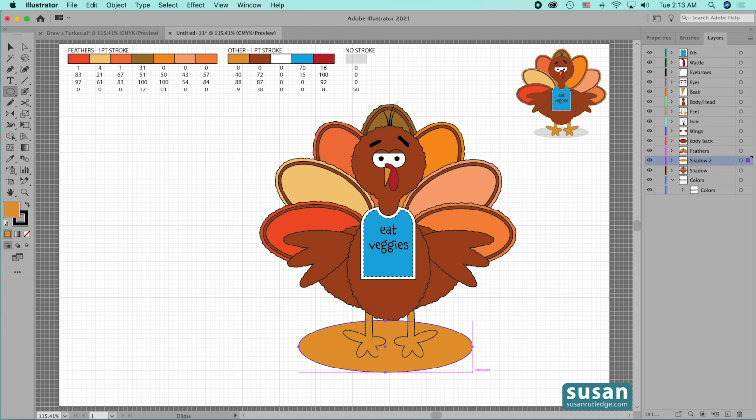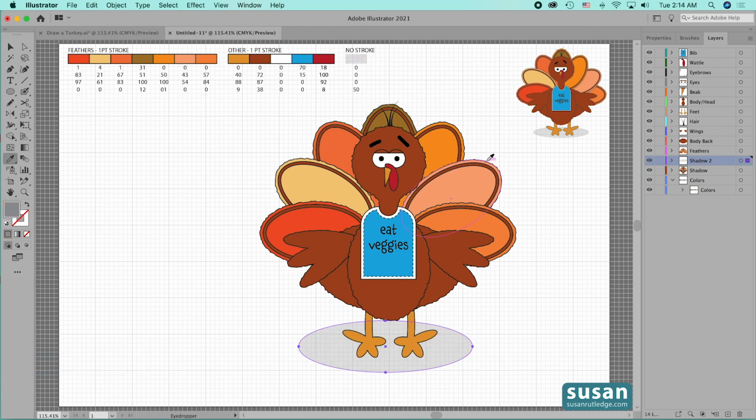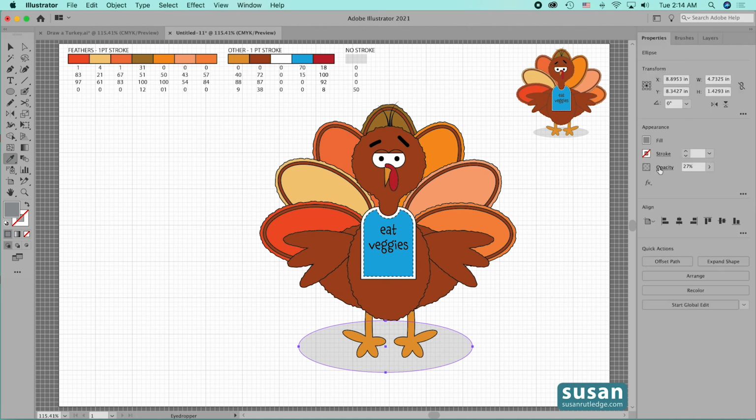For the shadow, I'm going to get the Ellipse tool, keyboard shortcut L, and I'm just going to draw out an ellipse. And I'll get the Eyedropper tool, keyboard shortcut I, and I'm going to click on the CMYK color 00050. And this is already set to a transparency of 27%.